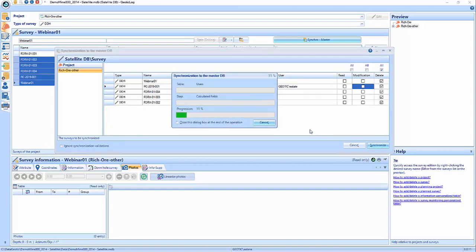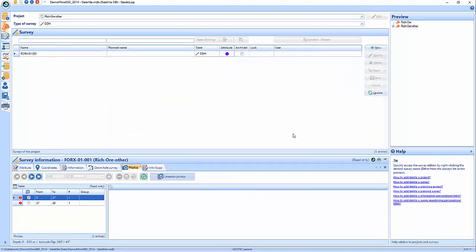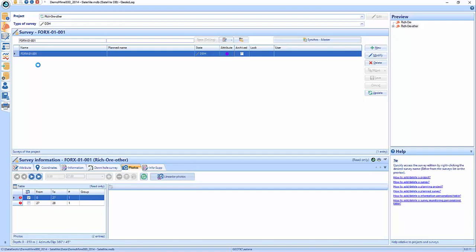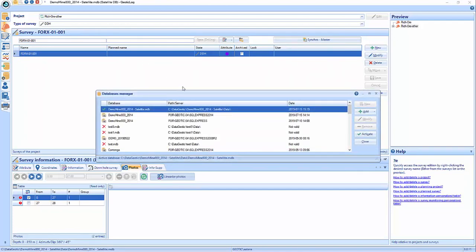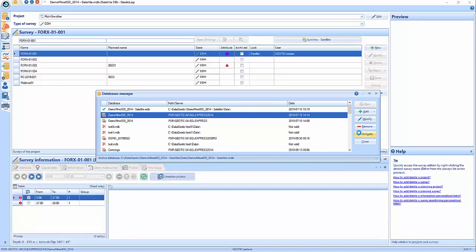Okay, so we'll synchronize these, and then they will disappear from the satellite database, and they will be available again in the master database. Okay, so do this. See, they're all gone now. And if I was going to go into the master database just to show you how it looks, they will all already be available in modification mode in the master database.